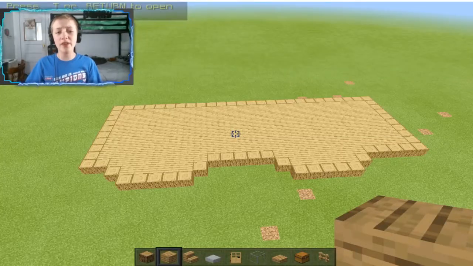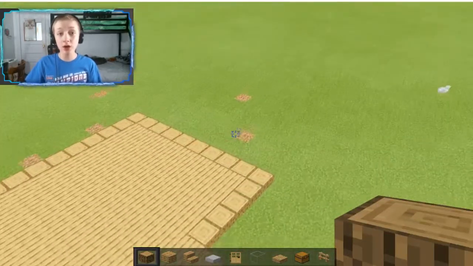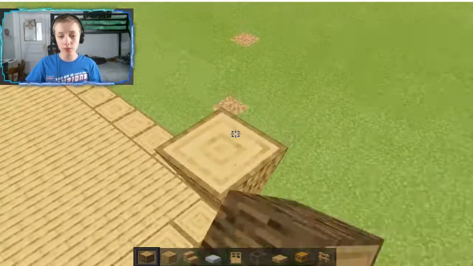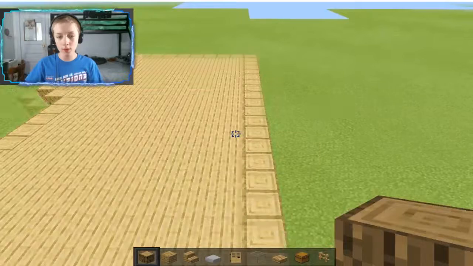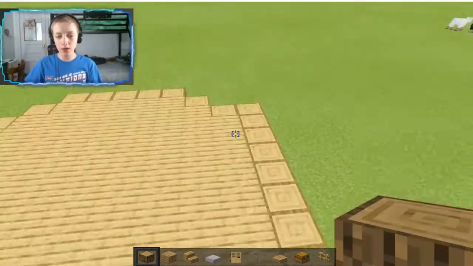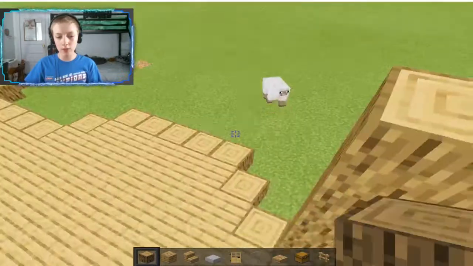So now that we've done that, what we want to do next is take our oak logs and place 5 tall on each corner. So 1, 2, 3, 4, 5 on each corner. So this one as well. 1, 2, 3, 4, 5. This one too. 1, 2, 3, 4, 5. And this one. 1, 2, 3, 4, 5.